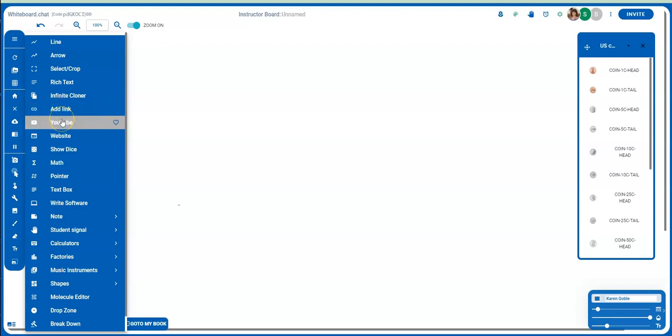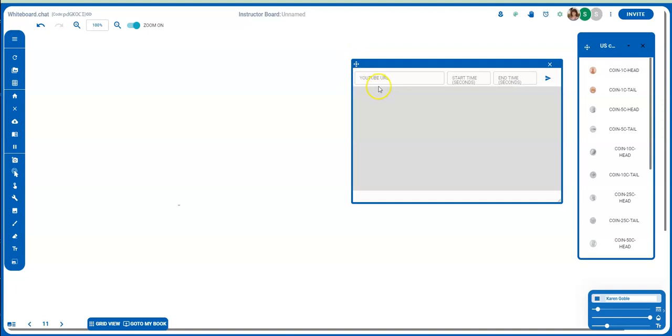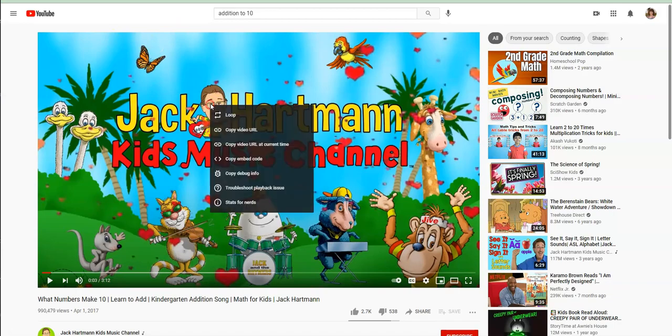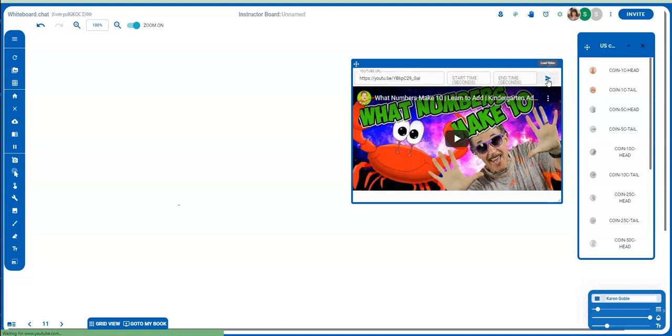I love the way you can add YouTube in. So let me show you that real fast because that is a nice thing. So if you know your YouTube link, and I already have a YouTube video open, I'm going to copy it, come over here. I'm going to paste that YouTube video here. You can actually adjust the start and the end times. I'm going to put that in.